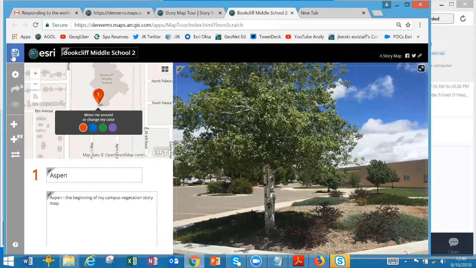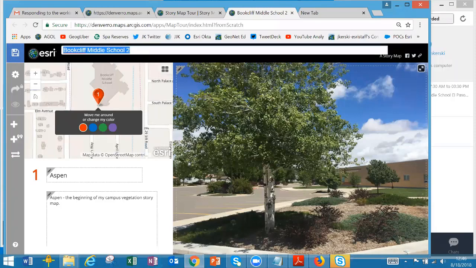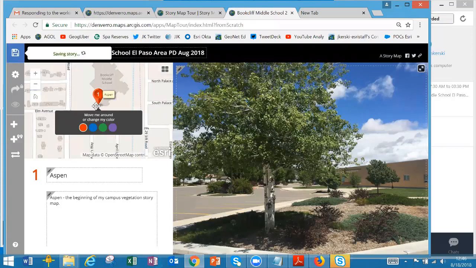And then in the upper left, I've got a save, but since I don't like this title, I'm first going to tweak the title, and I'm going to call it this, okay? And then I'm going to save it, and it's going to say, great, you've saved your story, and now I could come back to it tomorrow, exactly where I left off, or my students could come back to it tomorrow, right? They don't have to start completely over, because you've got this content saved.